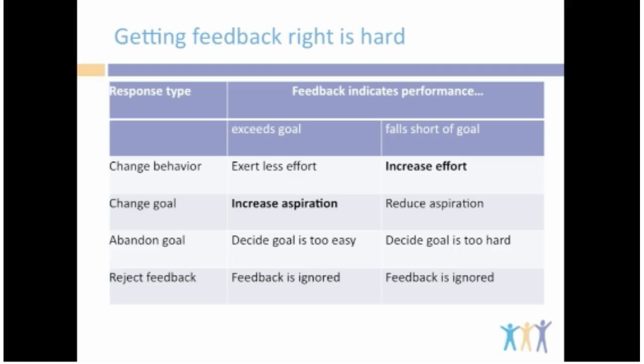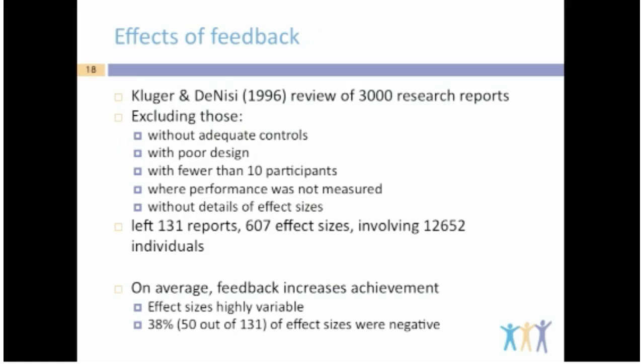And so it's not surprising that studies of feedback have found that it's very difficult to get feedback to be effective. 2 researchers at Rutgers University in New Jersey decided to review every single study that had ever been conducted on feedback. They found over 3,000 research results. They went back to 1905 and looked at every published study on feedback from 1905 to 1995. They found some studies on feedback that only had a single participant. So they decided to set a lower limit of 10 participants for these studies.